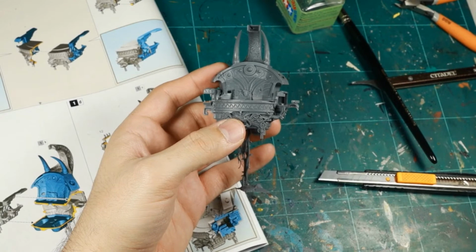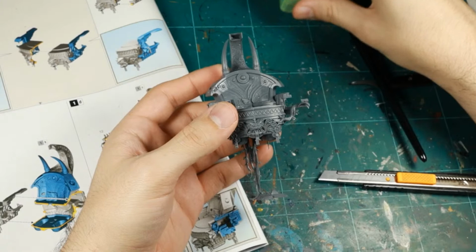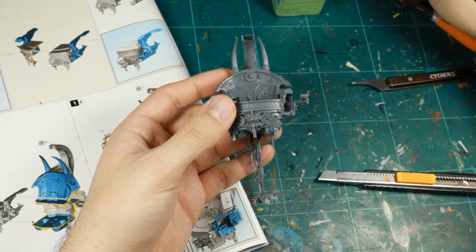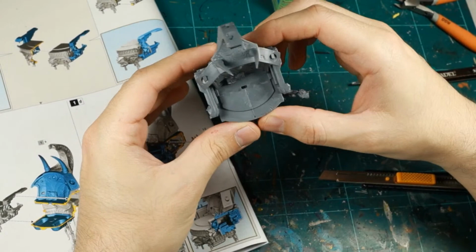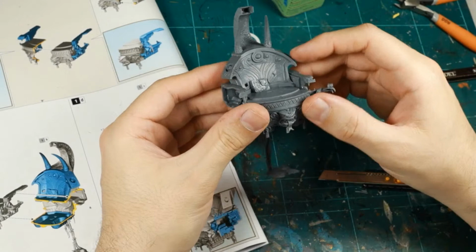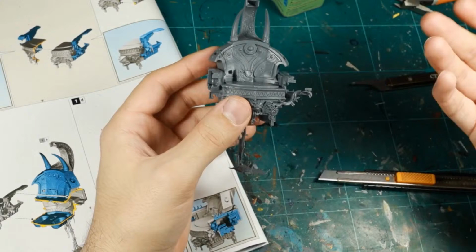I wanted to see you paint the big dragon. Oh yeah, that's an awesome model. It's too big for an online tutorial. I will be honest with you, I kind of wish that GW sent me one. I've asked them so many times because they send it to a lot of people, and I send them a lot of emails asking, hey, can I join that group of people? I make a lot of videos about your models, like all of them, and they even only use your models, but they just seem to ignore me, so yeah. I should have something like sad music playing now. So I'm probably not going to buy it, because if they are not willing to send me one, it's not a model that I'm interested in personally.